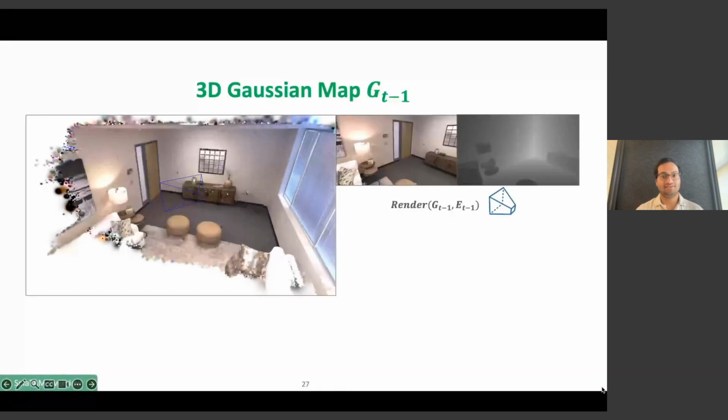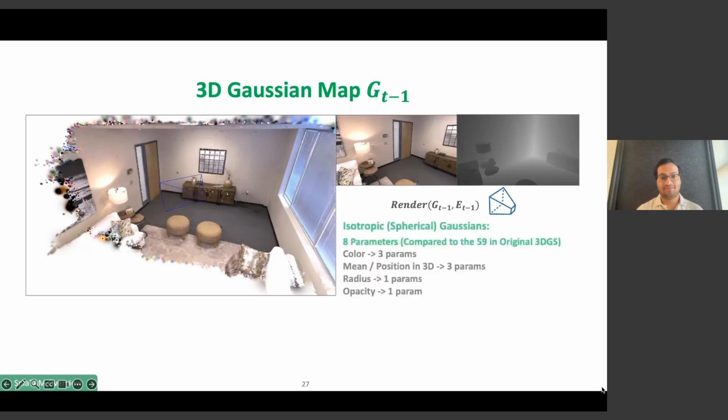So given a 3D Gaussian map at time step t-1, we can use the concept of 3D Gaussian splatting to render this map from a given camera pose. For example, in the AR world, you can think of this as your current head pose. And then you can get this render G_{t-1} and E_{t-1}.